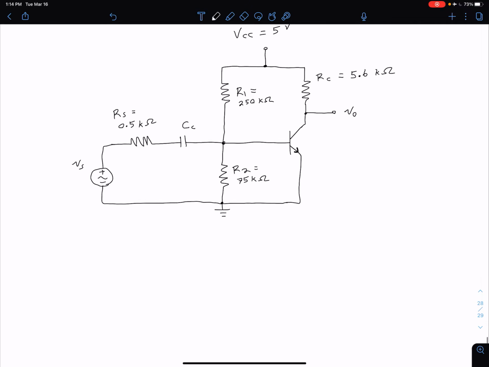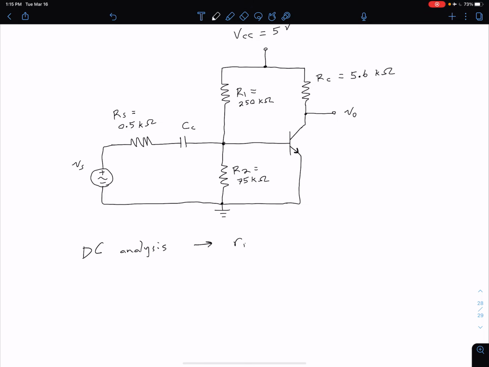Now the first step in doing this is we would need to do our DC analysis. The reason we need to do that DC analysis is to determine what our small signal hybrid pi parameters are. So we need to figure out our R pi value and our gm value. In other words, we need to find the Q point. I'm not going to go through that in this video. That is shown in the notes as practice. If you want to look at page 418 in the notes, you can see how that analysis is done.